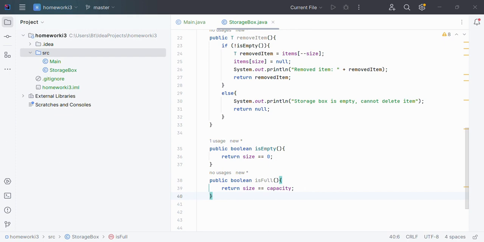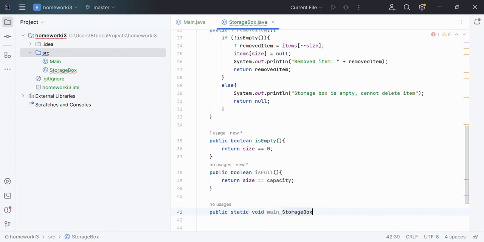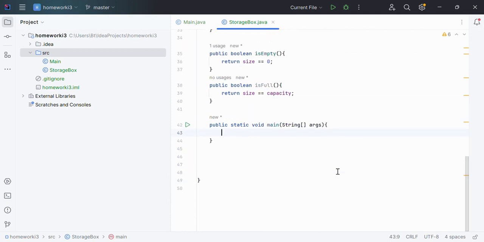Okay, this is the part where magic happens. Public StorageBox.